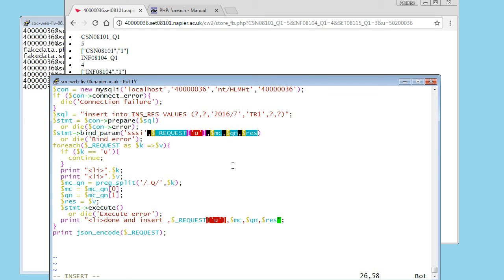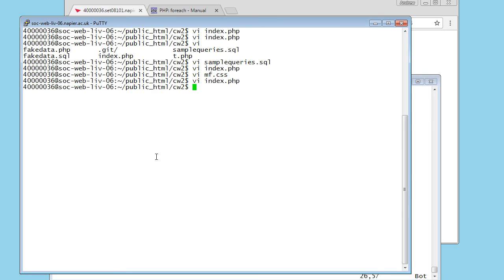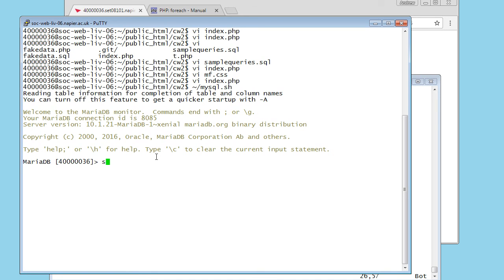Okay, let's go into my database, because you've got to be in the database to see if this works. /MySQL, because there'll be no other feedback. So select star from ins res, where ins SPR equals Tammy's number, and Tammy is 50200036.